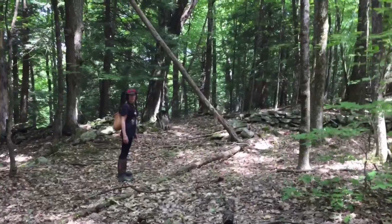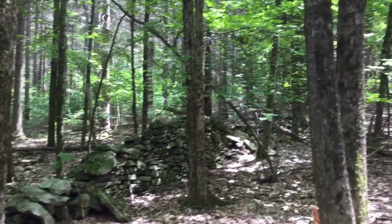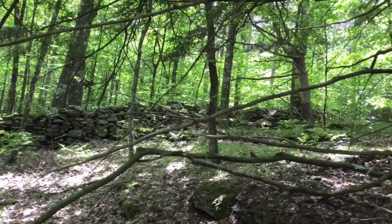The ridge is running due east, so it's pretty easy to navigate. About every 100 meters I'm reshooting my azimuth, but the flow of the hill and the game trails are basically running due east, which is exactly where we need to go. 700 meters. We just hit 1,000 meters. There's a ton of old fences through this woods. Basically all along the crest of this hill, there's fencing. So many stones. Imagine those walls were built up over lifetimes.